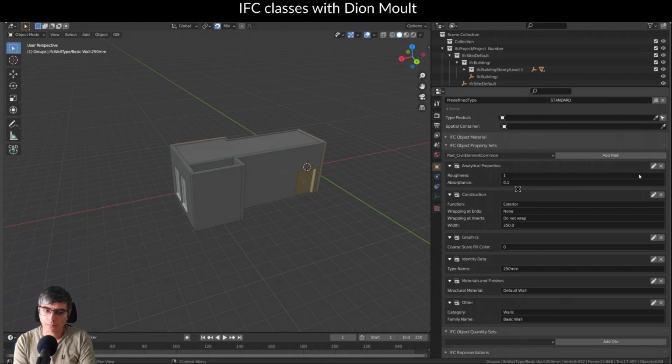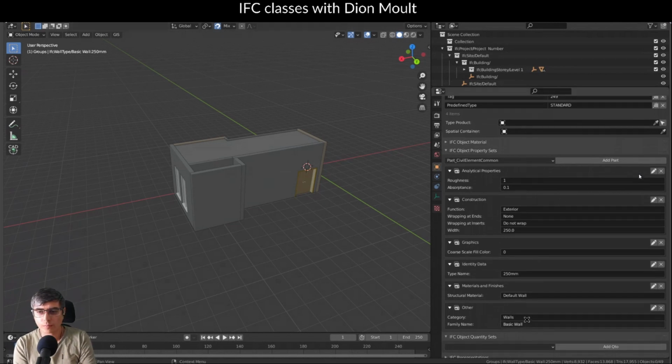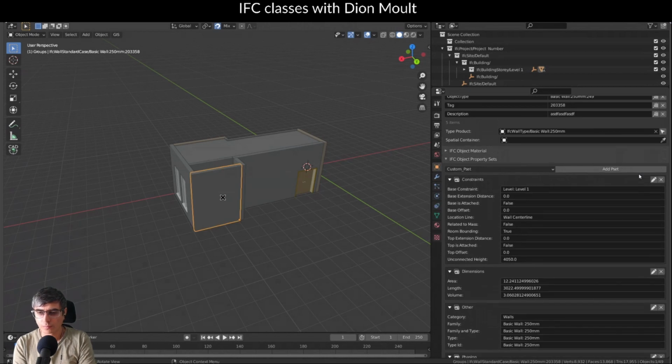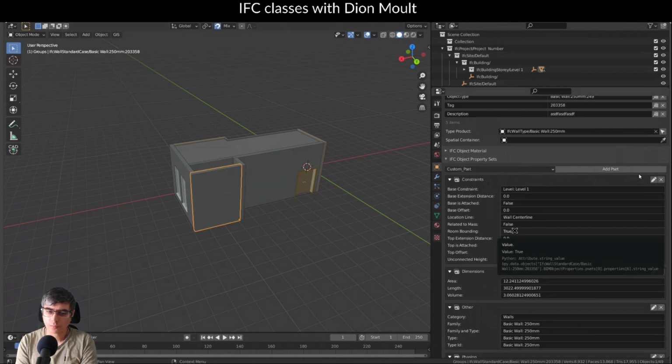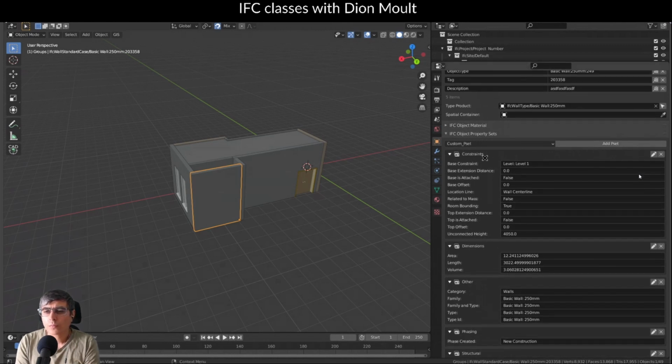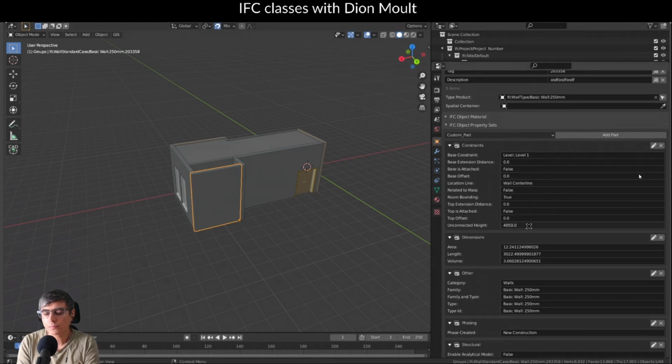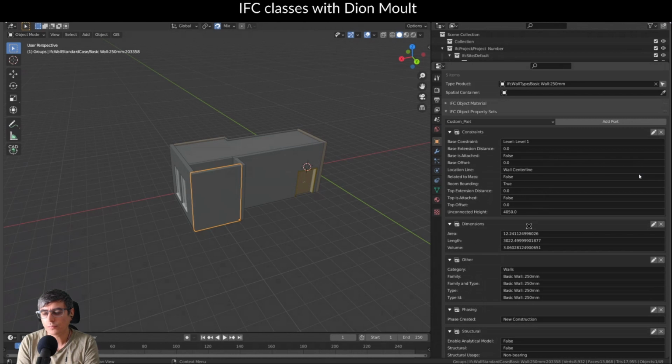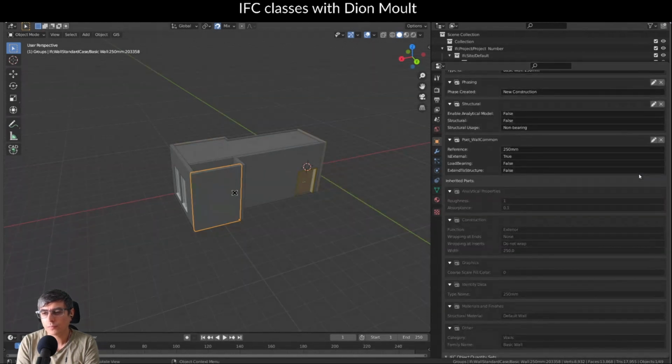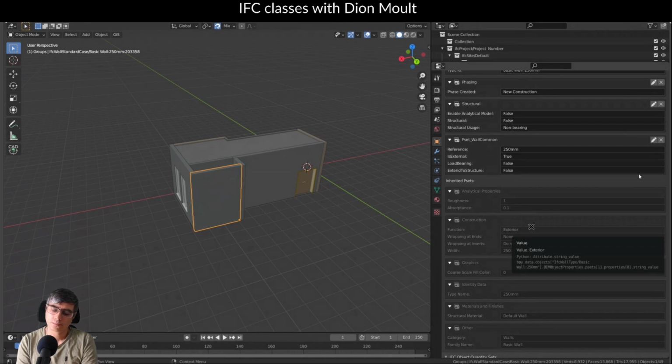And for most of these, if I specify it to the construction type, but I don't specify it to the wall, the wall by default inherits the value. And in Blender BIM, you can see that pretty easily. If you scroll down, here are all the properties which are assigned directly to this wall. But if you keep on scrolling down, it will say here is data that is not directly assigned to this wall, but it is assigned to the construction type. And because it's assigned to the type, it flows on, and that data is inherited by that wall.